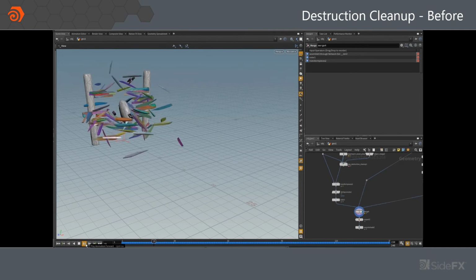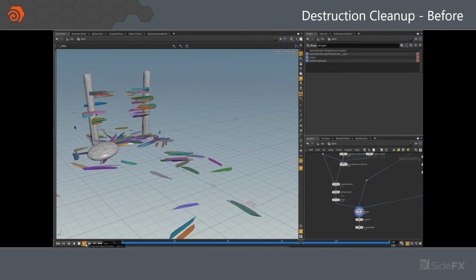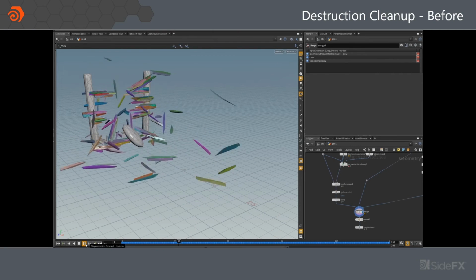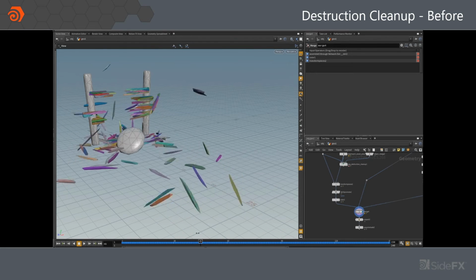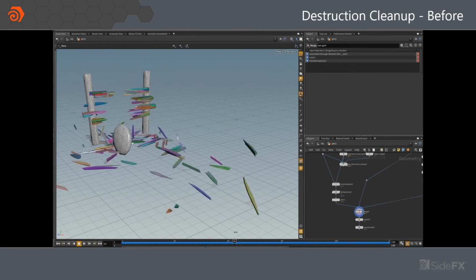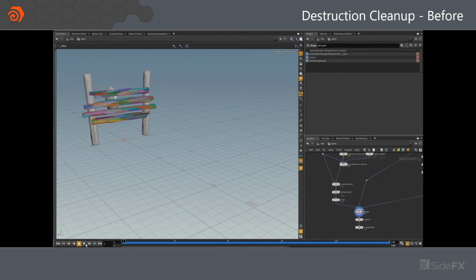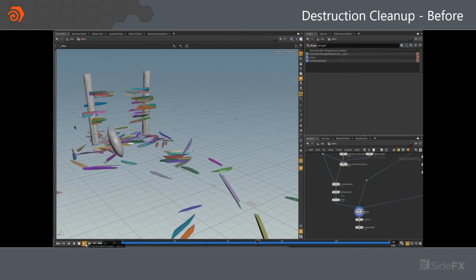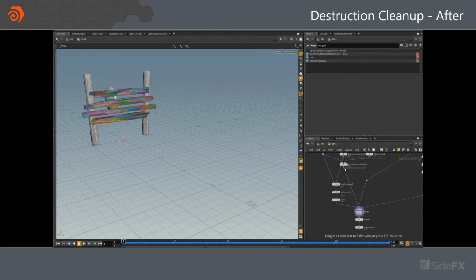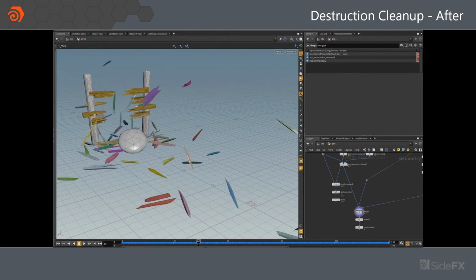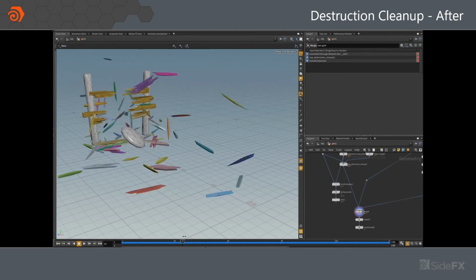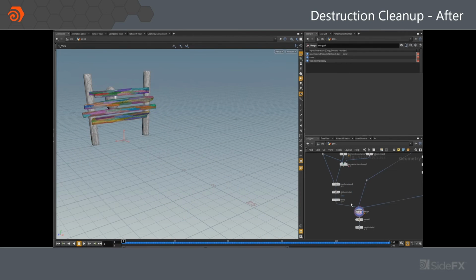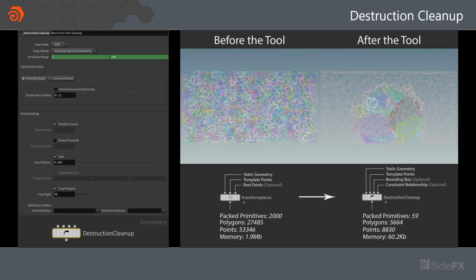So in this case, let's compare. This is my starting file. As we can see, lots of these pieces either don't move in the simulation, or some of these actually stick together while flying through the air. So in this case, we can see this orange and bluish piece, they actually stick together, meaning that we can definitely merge these together procedurally. So let's see how easy it is. I simply plug in my tool, and as we can see now, it already cleaned it up for me. So in this case, all the pieces that initially don't move at all in my simulation are now batched together into one transform, meaning that we have way less overhead in the game engine.